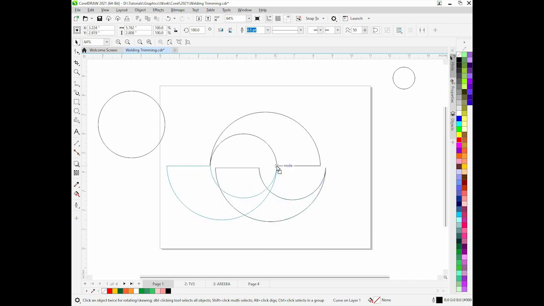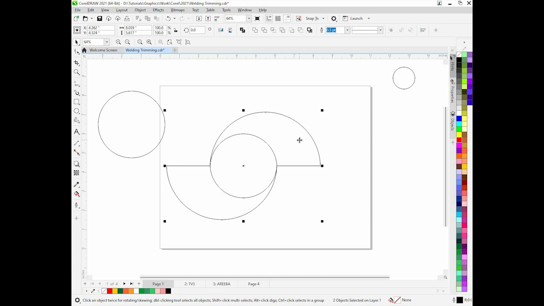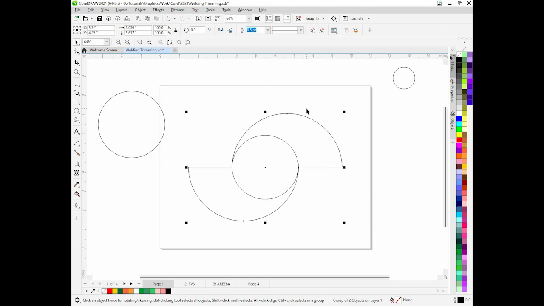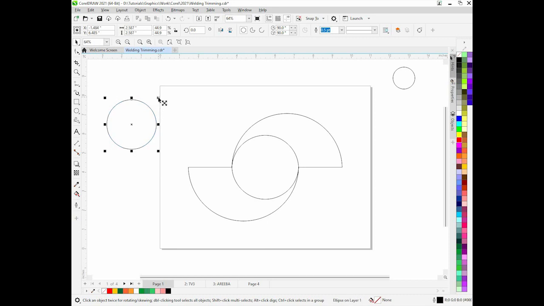Then I'll move to this side, the node, and drag. Make sure you see the plus sign. Drag to this node, and then release your hand from the mouse. So we have this. So let me add a shift key and add this one, and then Control G to group and press P to align it to the center.